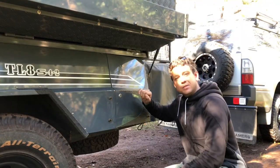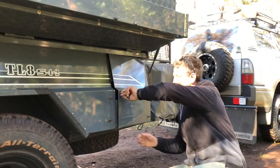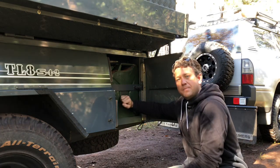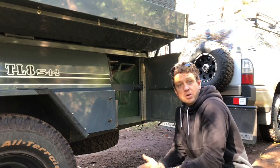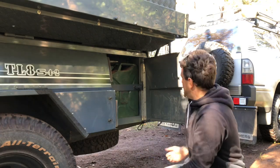So on both sides of the camper we've got this storage compartment that houses 20 litres of diesel. So combined with our two tanks in the car, that gives us around the 1400-1450k range. So it's going to come in real handy for remote touring, places like Simpson Desert, things like that.